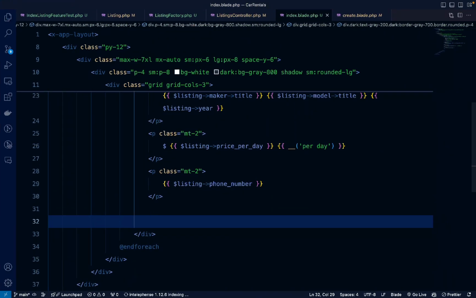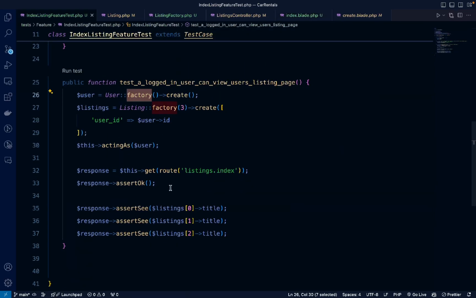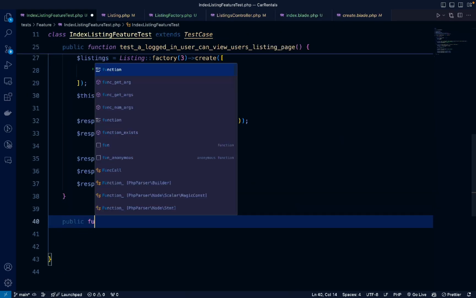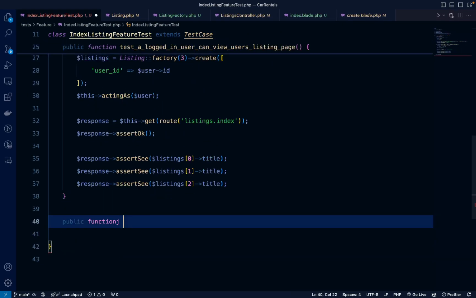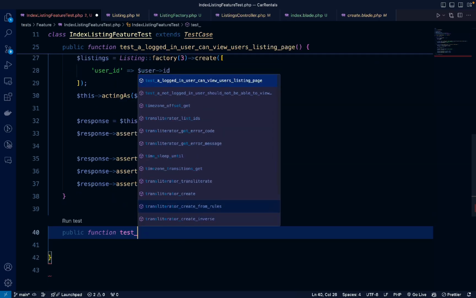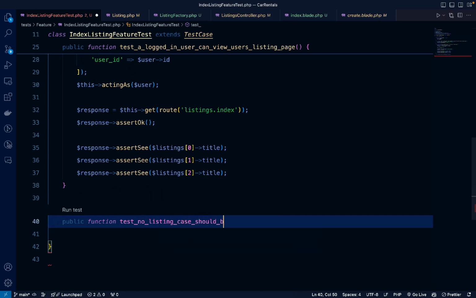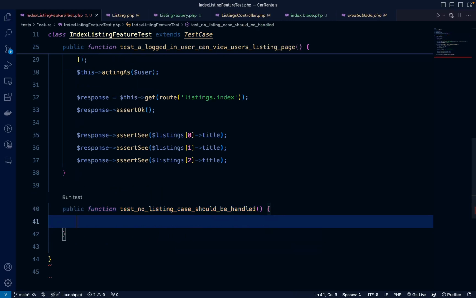So let's add the link here to create the buttons for the edit and delete. But let me just go over here and add another test, public function test no listing case should be handled.